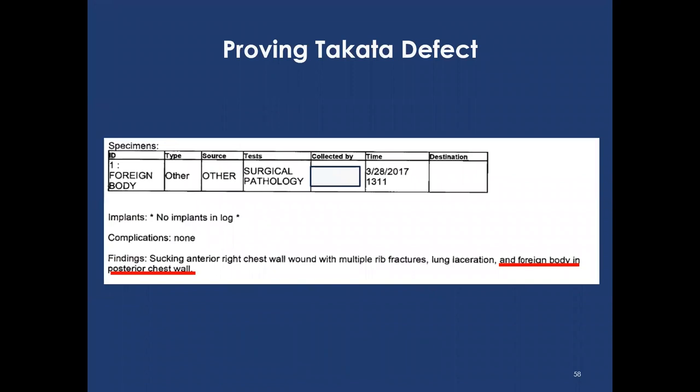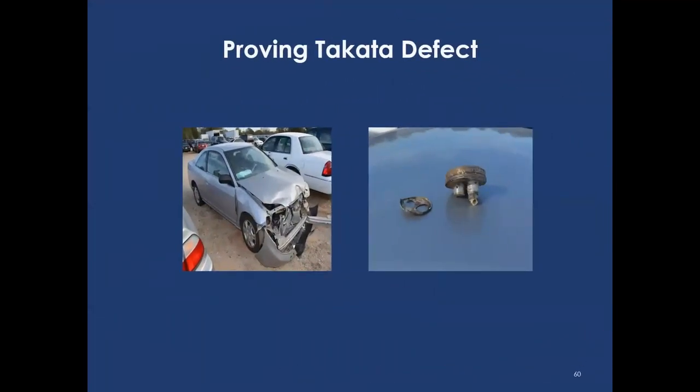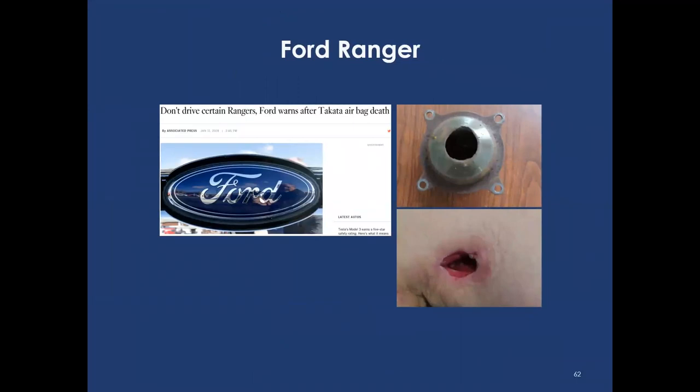My time folks are looking at me like, not only are we tired of you talking, Tom, but you're running out of time. So I apologize. I'm going to have to run through these next few slides, but you can also look through your medical records, although most of these injuries are going to be obvious. In some cases, doctors will note that they find pieces of metal in your clients' bodies. This again is another example of where a bat wing blew through the steering wheel hub. And thankfully for this young lady, she only had a cosmetic injury. If the wound had been a little lower, she would have been killed. We've had cases where bullet-like projectiles have come out and actually hit our clients in the chest like a bullet.